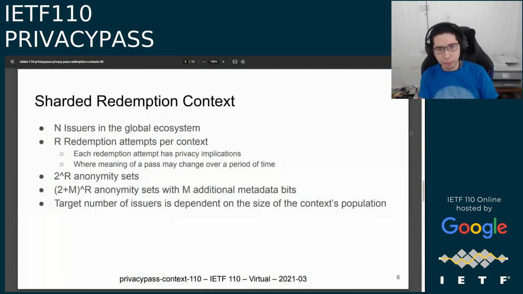And the math here is very similar to the global context case, except instead of focusing on the number of global ecosystem issuers, you're only focusing on the issuers that have done some sort of interaction with a context, which can be limited in certain ways by keeping track of what issuers are present and appear within a context. This lets you keep the global ecosystem pretty wide and not have too many restrictions on the total number of issuers while still keeping privacy properties, assuming these sorts of self-contained contexts.